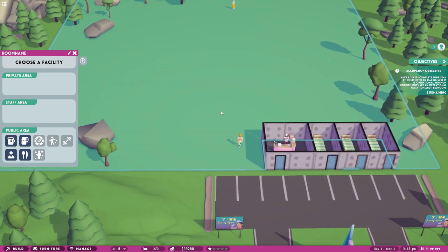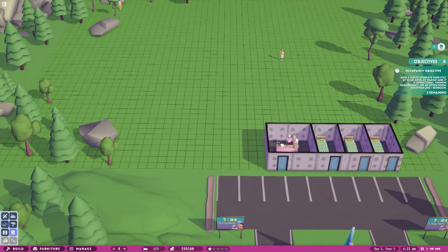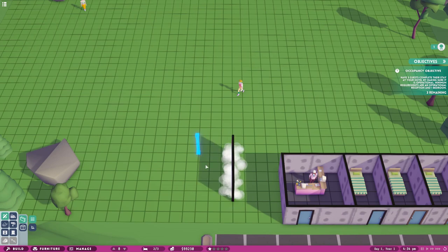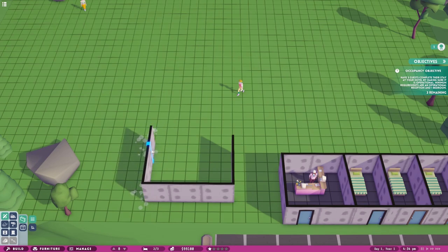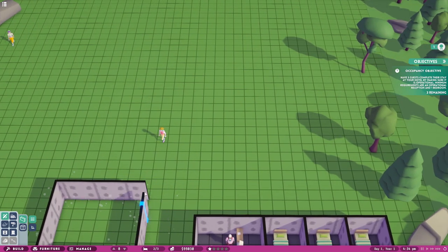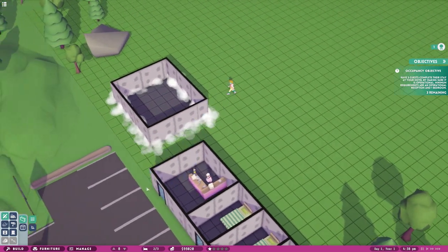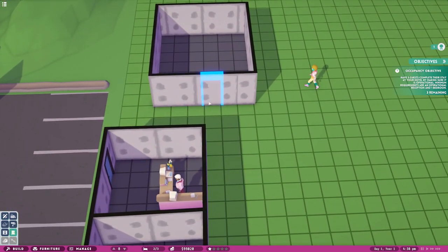Okay, so we need to start expanding a bit more, I feel, because this is just embarrassing. Build. Paint floor. Build wall. Okay, let's start off by doing this. And we're going to carry on expanding. So yeah, it's all about building. There's not that many hotel management games out there, which is why I'm quite excited for this one. Because let's face it, all the latest games just kind of do management style stuff. They're not the best, if I'm honest. Not the best.